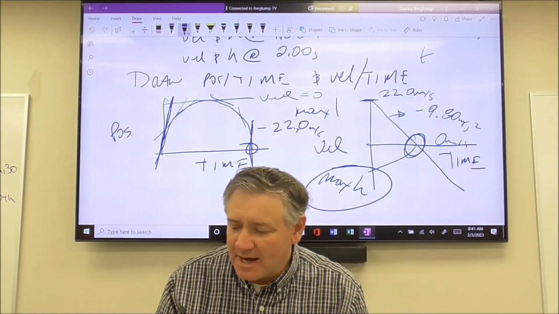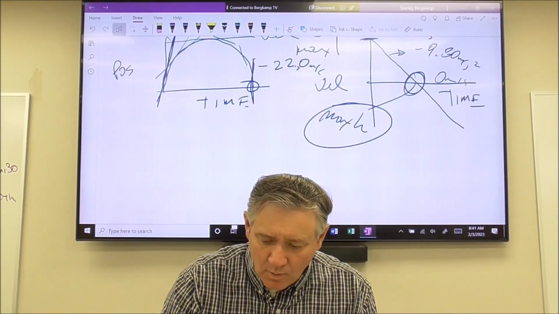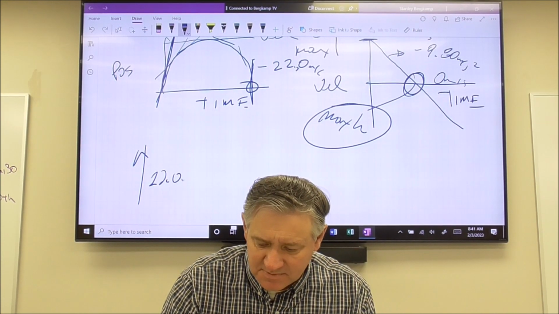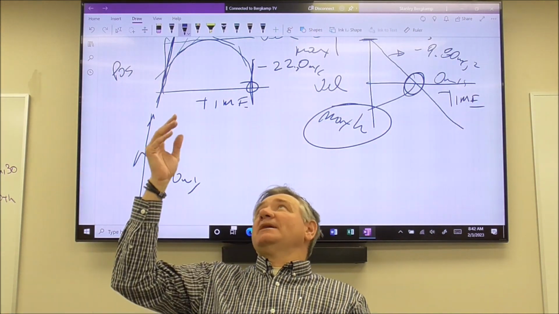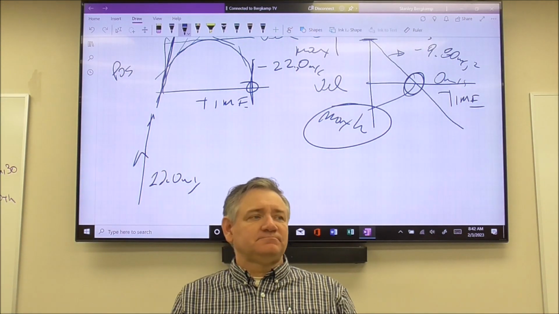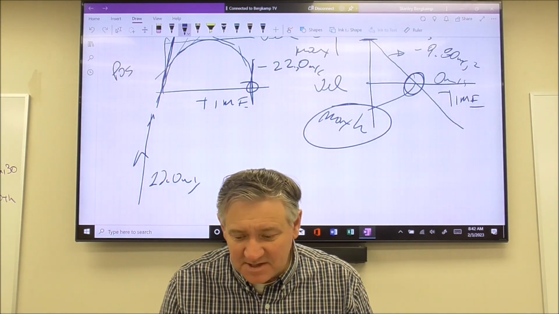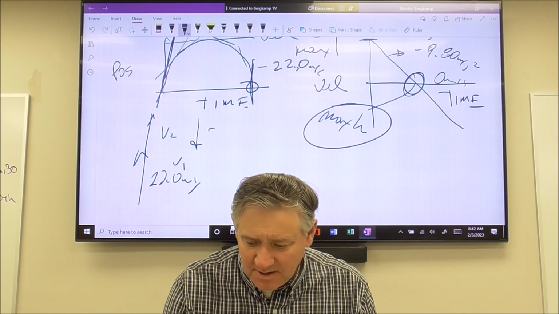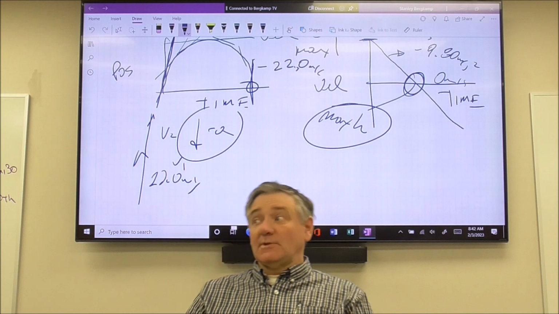Now, we have all of this going on. We're going to start with some positive velocity of 22 meters per second. As the ball goes up, what's going to happen to the magnitude of that velocity vector? Bigger or smaller? Smaller. Because if this is V1, V2 is going to be smaller because we're going to have a negative acceleration.